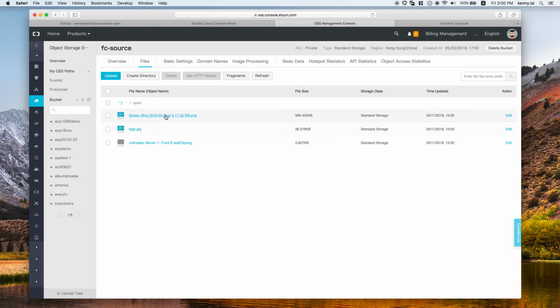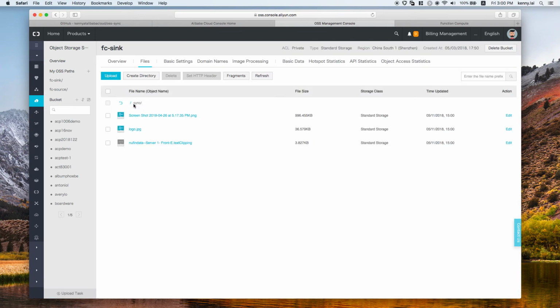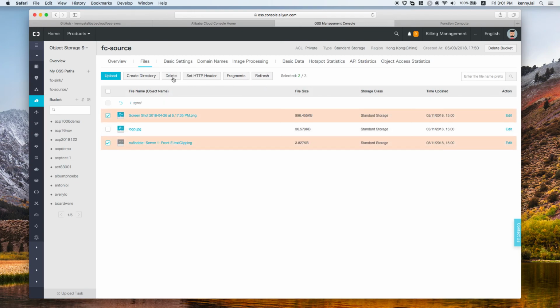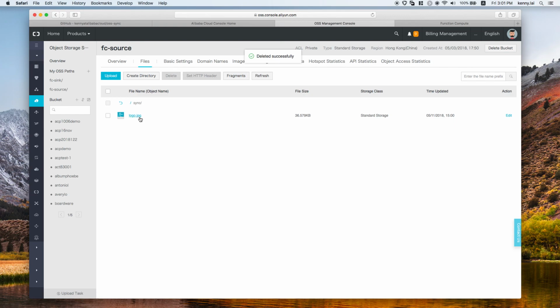You can see that from the local folder, the source already contains all those uploaded files. And what about the sync target? We will see that the files are also there as well. This is the way we replicate those incremental changes to the destination. And also, in case we try to remove from the source, it will automatically propagate the change as well. So in this case, we remove those files. So the target should only have the local.gif and the JPEG left. Okay, we will see that the result is as expected.